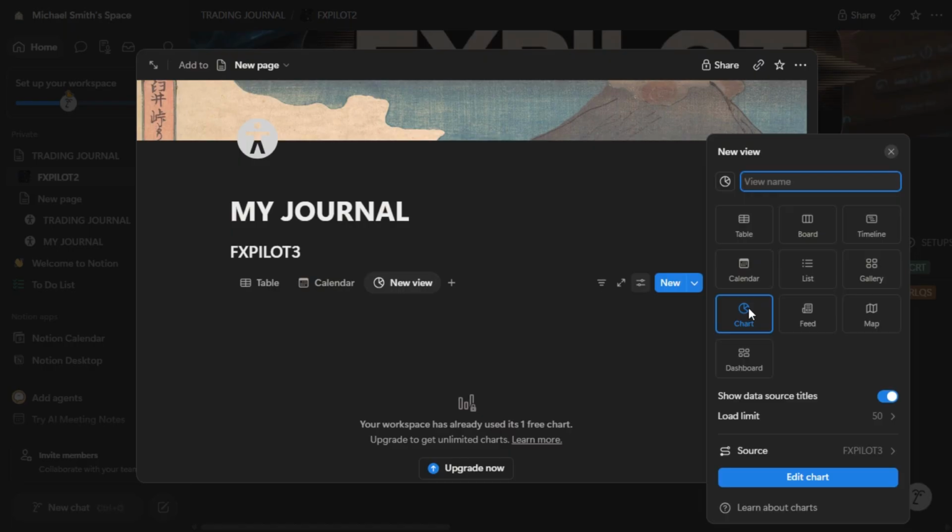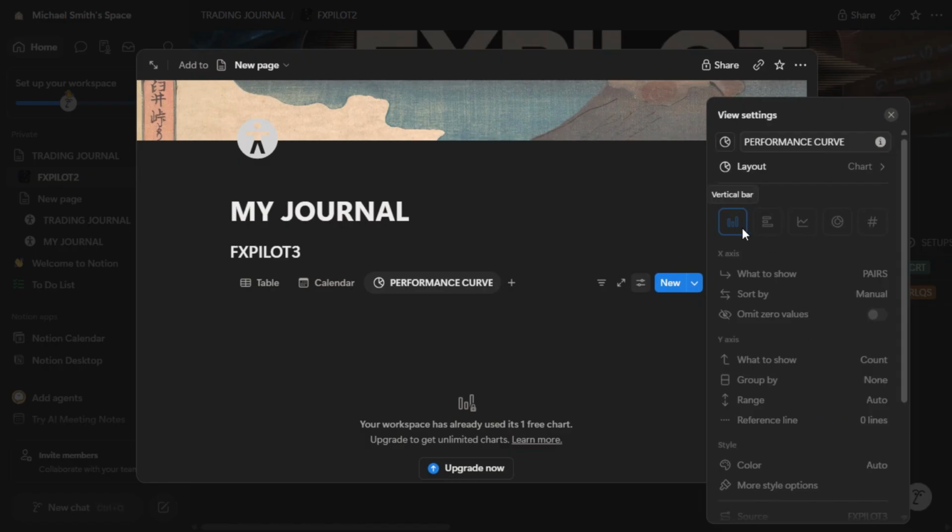Okay, let's put the name performance curve. Now you go to edit chart. Under this edit chart, you put the type of chart you want. So I want it in a line. I want a line chart.